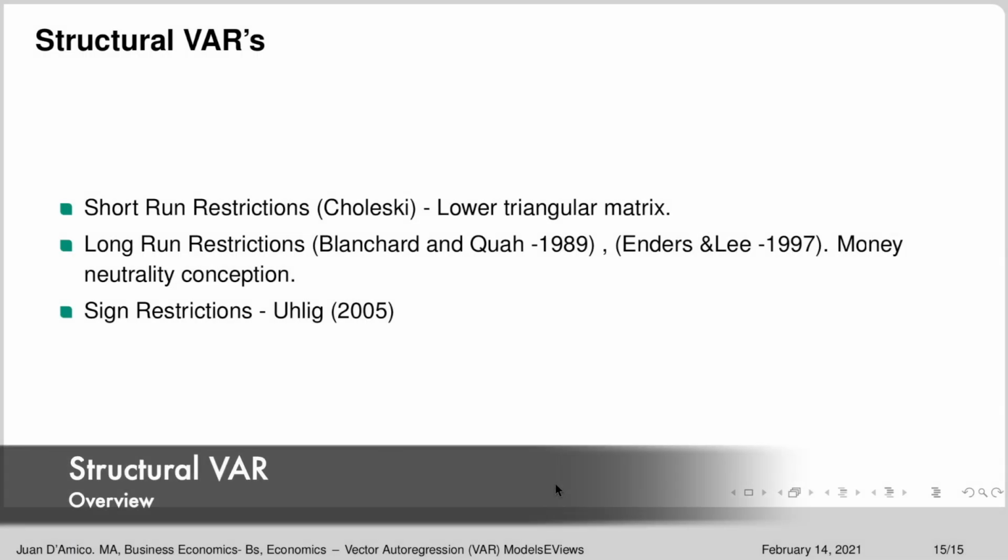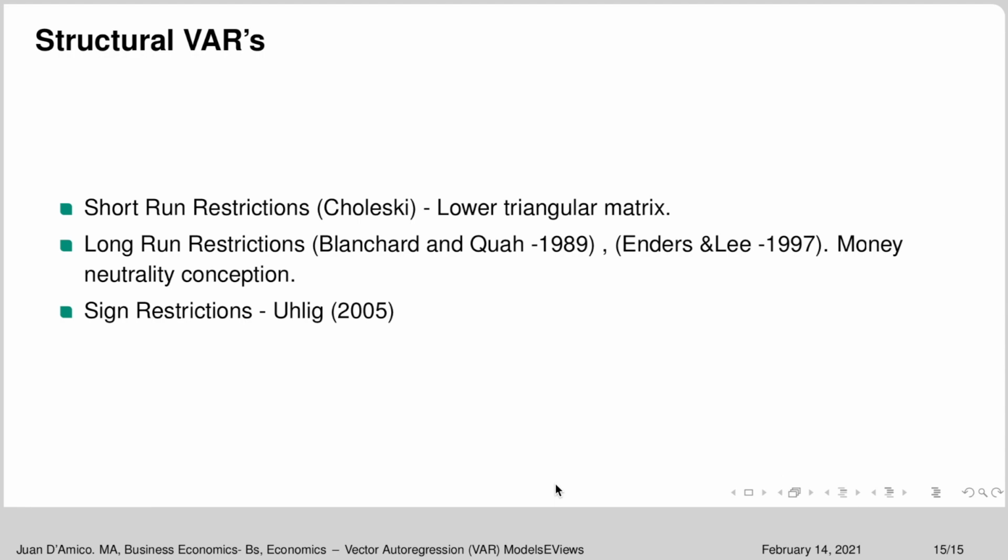The last slide that I have here is the structural VARs. So I would just like to let you know that if you're working on a research paper for, I don't know, your master thesis or maybe for your undergrad thesis, what you should know is that there are different types of identification strategies that you can use on the main matrix of your model. Recall that we have used the short run restriction, the Cholesky decomposition, which is the one that EViews uses by default. This is the one that the authors have used in their paper.